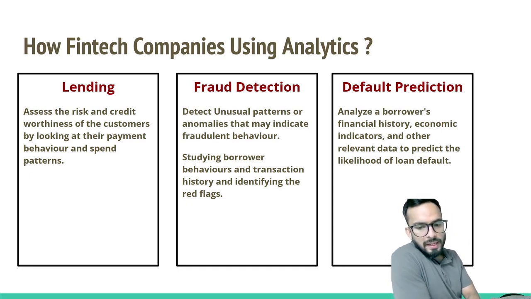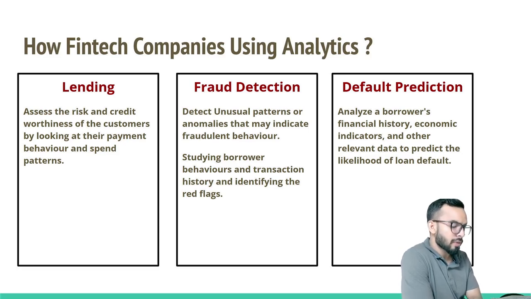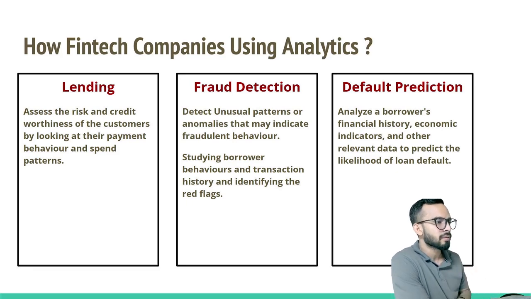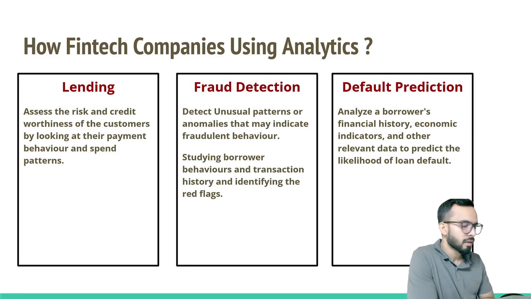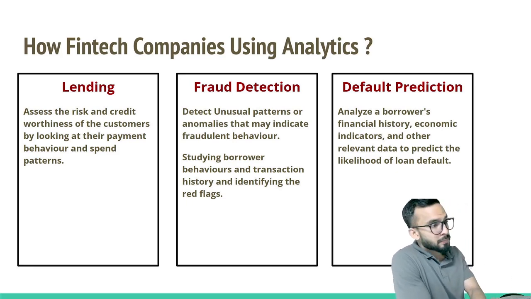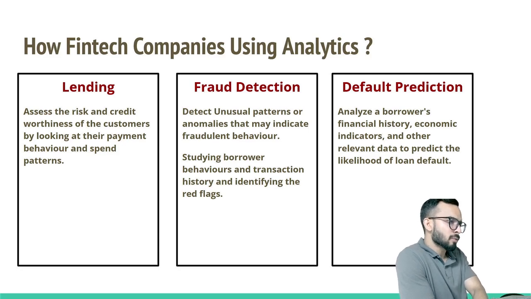Now there are a lot of fraudulent activities that can be tracked. Correct? Let's say the bank asks you for your bank statements whenever you are going to get a loan, right? They ask you, give me your bank statement for 12 months, 1 year, or 3 months. So what do they do with this bank statement? They analyze your income, your liability, your spending patterns, where you are spending, how much you are spending, and at the end of the month, how much balance is left.